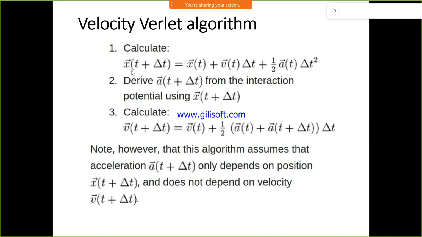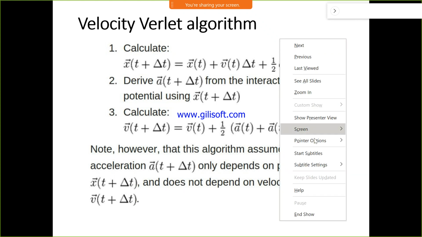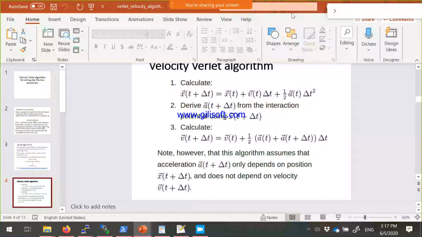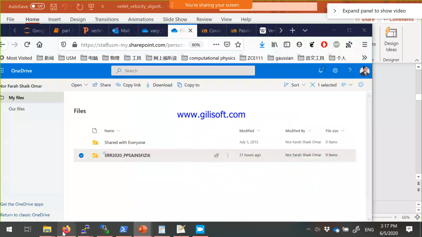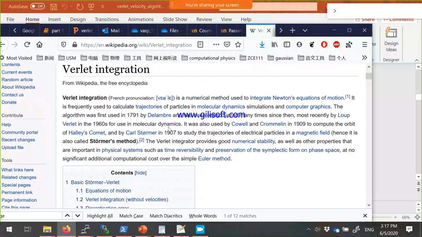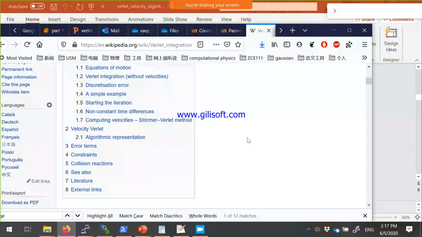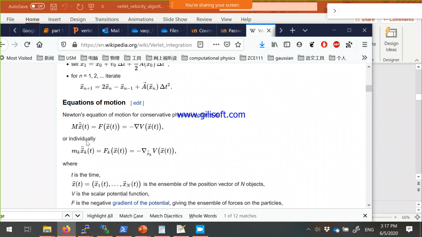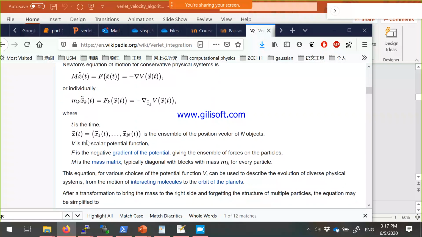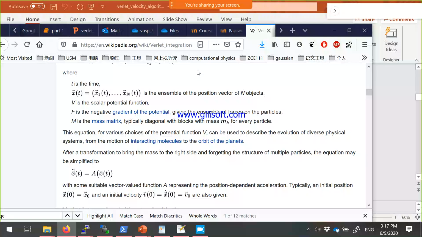But the details of the derivations for this algorithm can be found from the link. So I set a link. This is the derivation which we are not going to talk about in detail. It's about physics. So in principle, you tell me what the acceleration is. Then from there, you derive the locations as well as the instantaneous velocity. So these are the derivations of the formula.